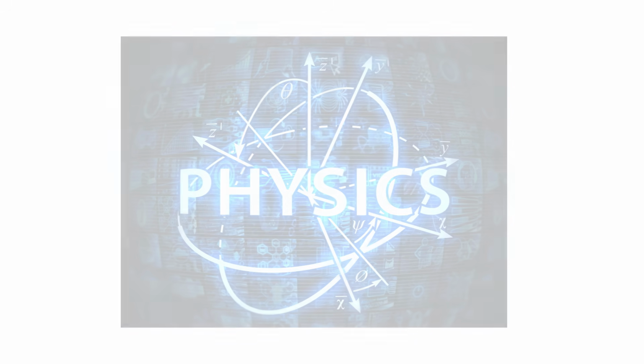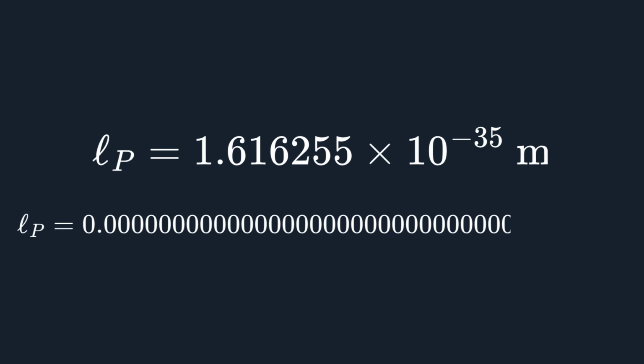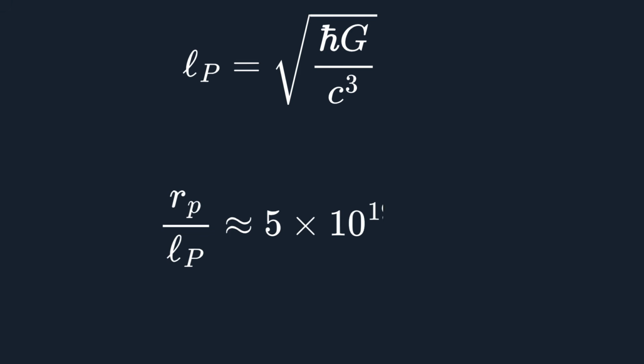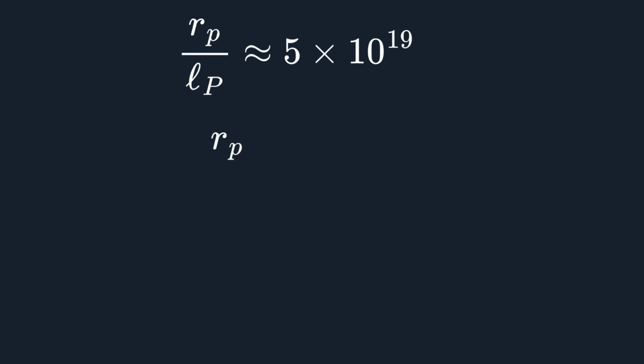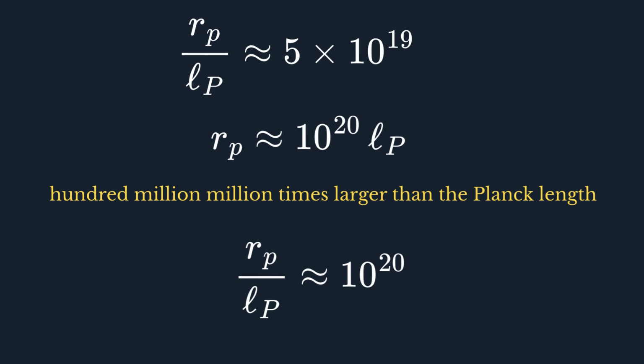Now, go smaller. Consider physics. The Planck length is roughly 1.6 times 10 to the power of negative 35 meters. That's a decimal point followed by 34 zeros before the first non-zero digit. It's considered the smallest meaningful unit of distance in our universe. Shrink further, and space itself may stop being a coherent idea. A single proton is about 100 million times larger than the Planck length. Just imagine how small this distance actually is.